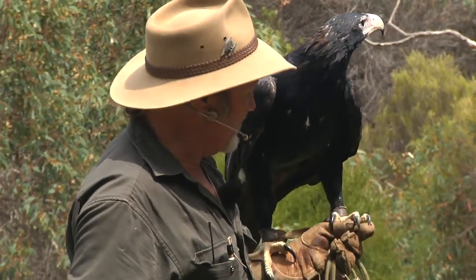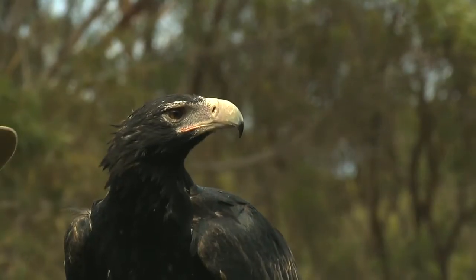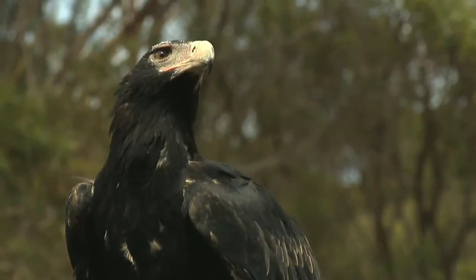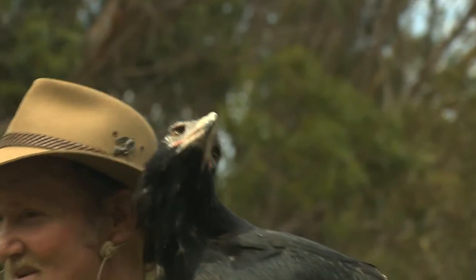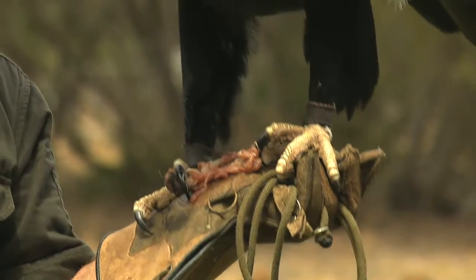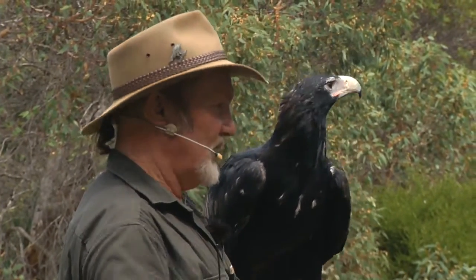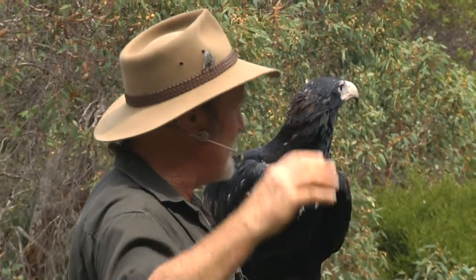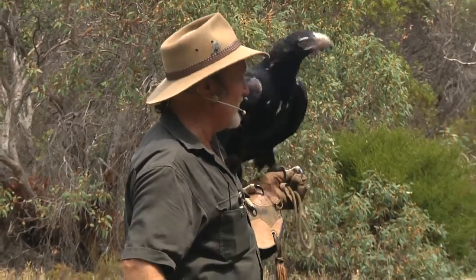They've got a whole range of tricks up their sleeve for hunting prey. And of course they know their territory like you know your aisles of your local supermarket. They know exactly where to be at what time of day to catch whatever there is they want to catch. And what techniques to use in what areas. And they'll tackle anything from a rabbit-sized animal right up to a big kangaroo. They get a kangaroo out in open country, a pair of experienced birds or a whole group of young birds will take on a big kangaroo.